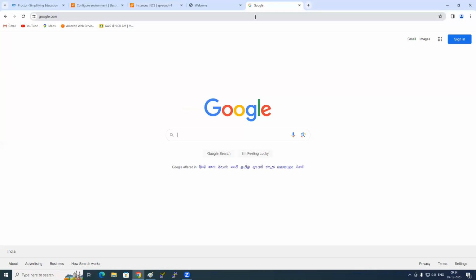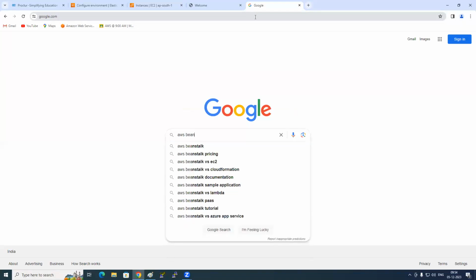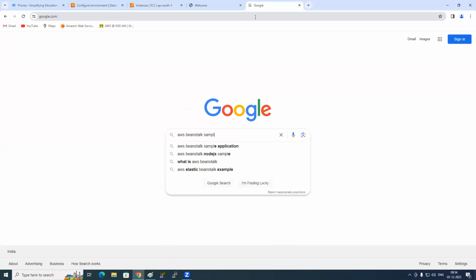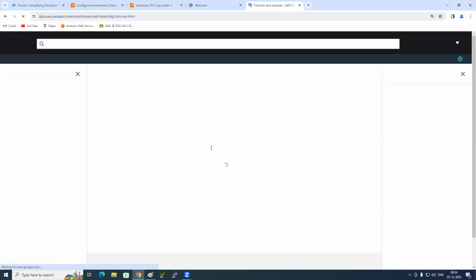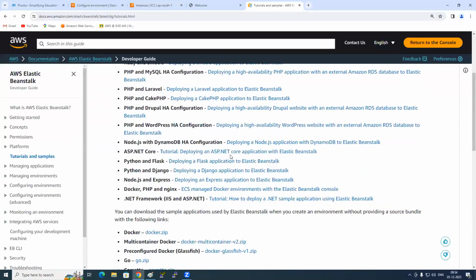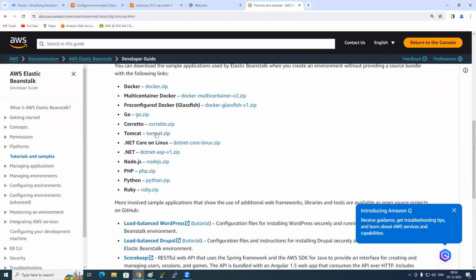Beanstack sample application. And you see this? Tomcat, no? Tomcat.zip file. This is a sample application that AWS has uploaded, but it is already given to you here.